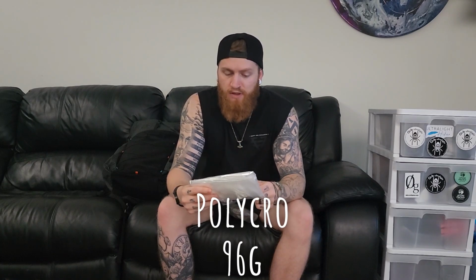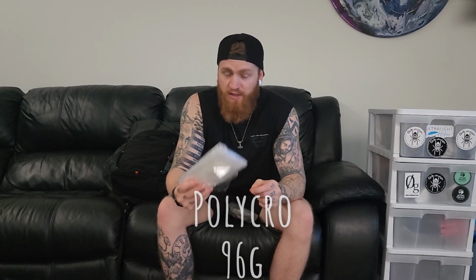Before I get my ditty bag, a couple other bits and pieces. So this is a polycro ground sheet, which goes with my shelter. Now, I'm trying something new, as I've mentioned at the start. So you'll see why I'm carrying this, because most of you might know already, I don't usually carry a ground cloth. If I do, it's usually in the winter, and I usually carry an emergency blanket, so it adds extra warmth and is also classed like a survival option if you ever need it. But I'm trying out this to see how this little trip works.